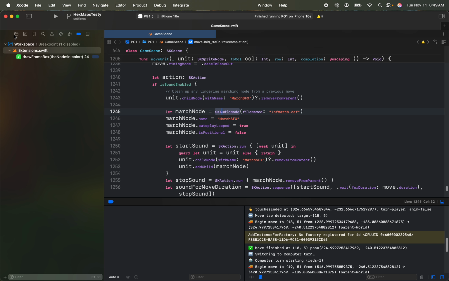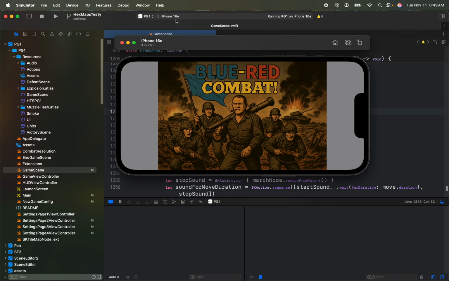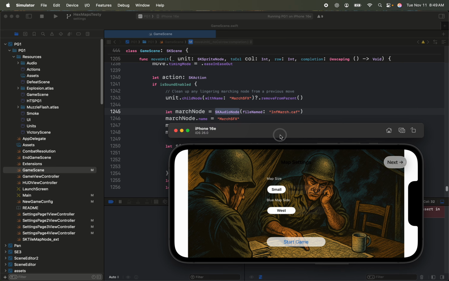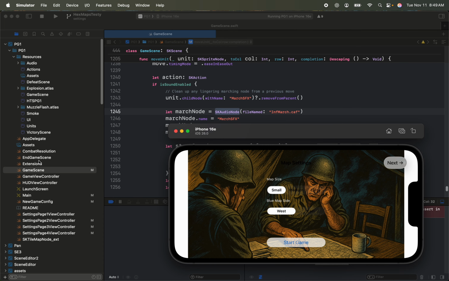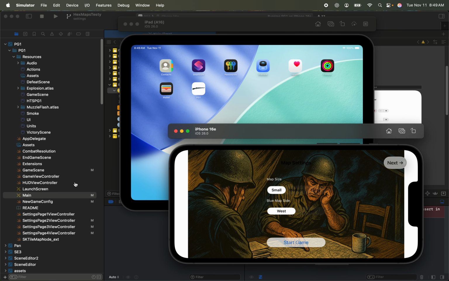But let's go back and we'll start the code up, and then I'll talk about how to do these things. We'll do it on a phone. All right. So once again, with settings, I'm trying to use the storyboard as much as possible. So let's pull the storyboard up and pull that back.